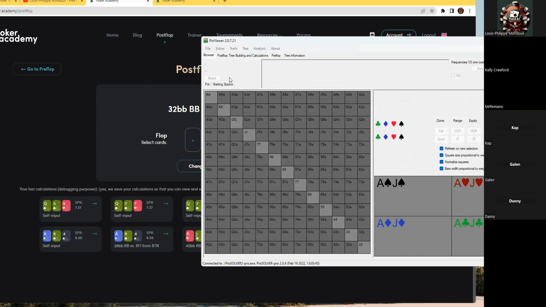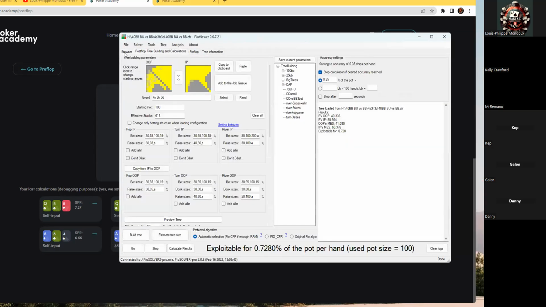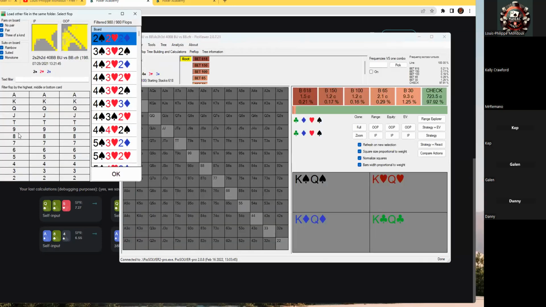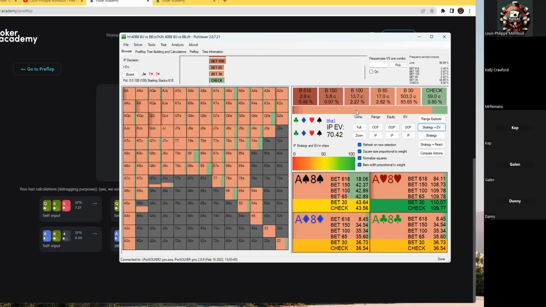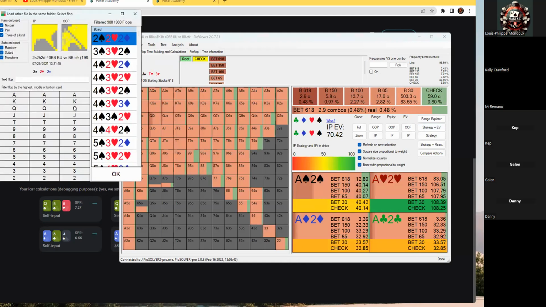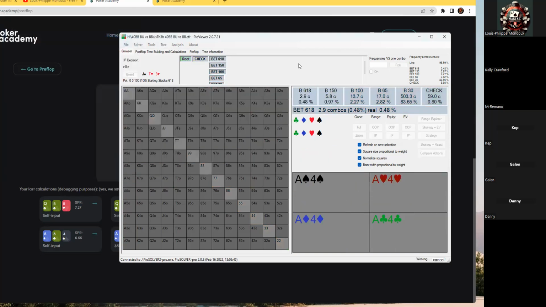Okay. So first, I'm just going to look for the board real quick. Like we say, Jack-10-3 with the flush draw. How often do you think there are overbets here? On Jack-10-3? It's a single raised pot, probably not as much as you think. No? Alright, try a texture like 9-5-deuce rainbow or something.